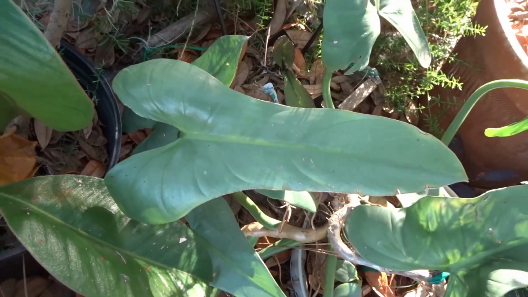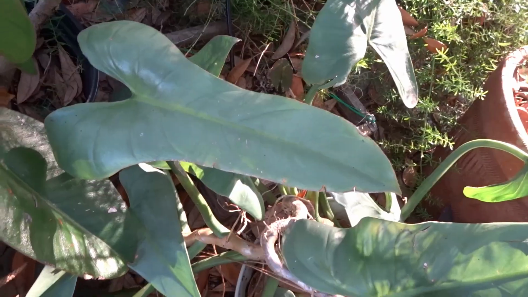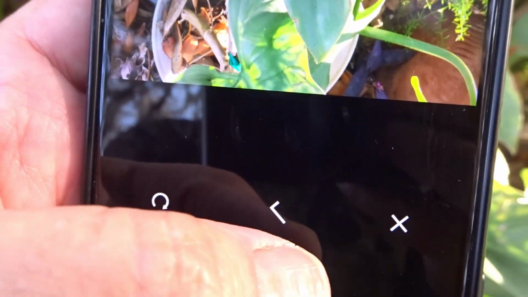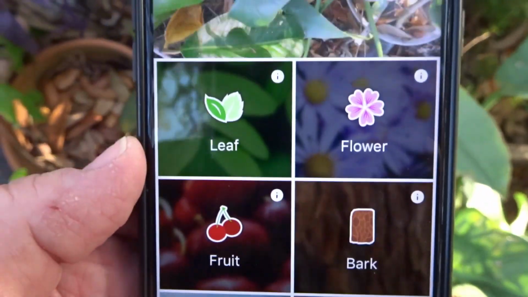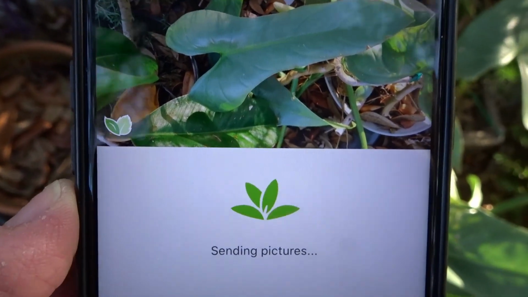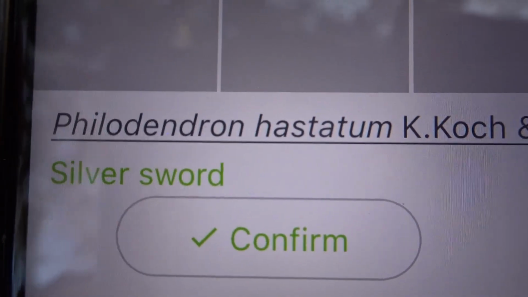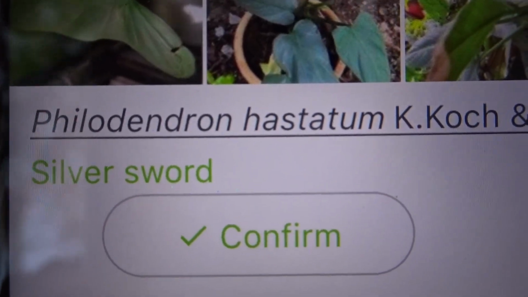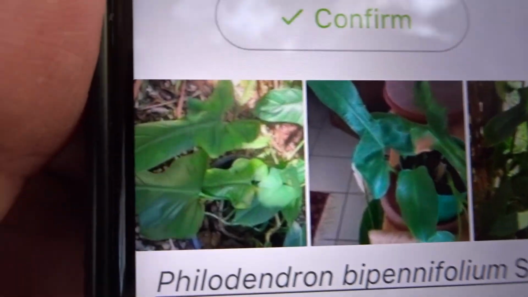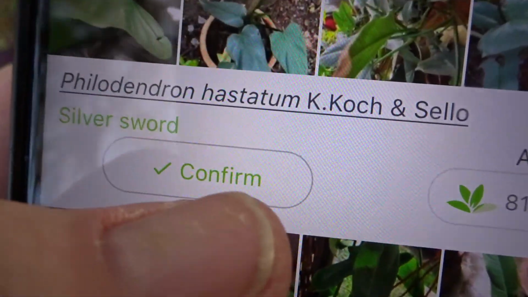Look at that leaf. Let's see what this is. Philodendron hastatum, silver sword. Yep. Correct.